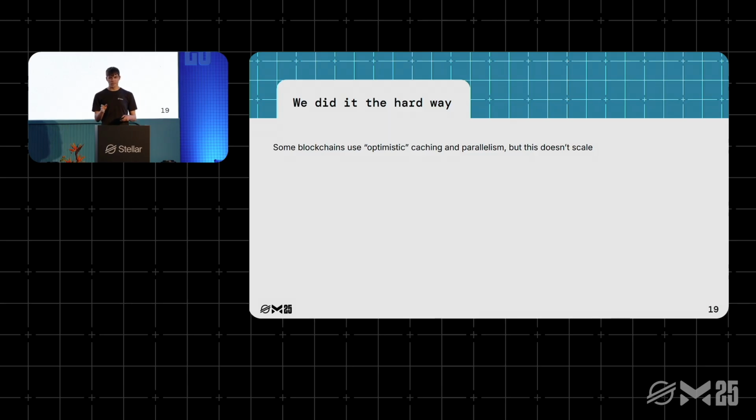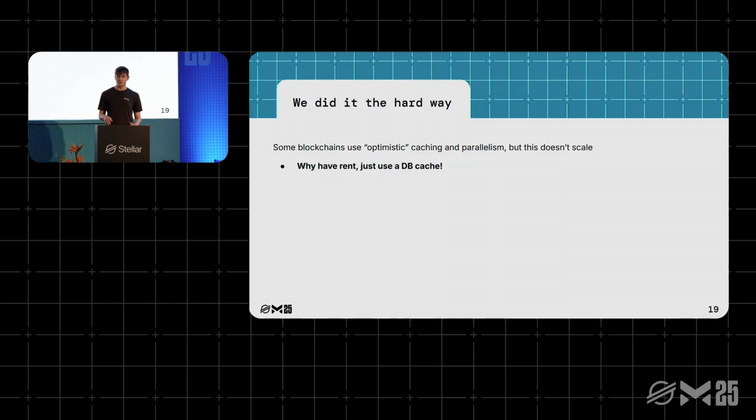And so I'd like to take this time to answer some common questions I get and some common friction points with the Sorbonne interface. So first, why do we have rent? I was the guy that kind of started the whole state archival conversation, and I get a lot of complaints about this rent charge because no EVM or Solana has this sort of thing. But there is a reason we do it.